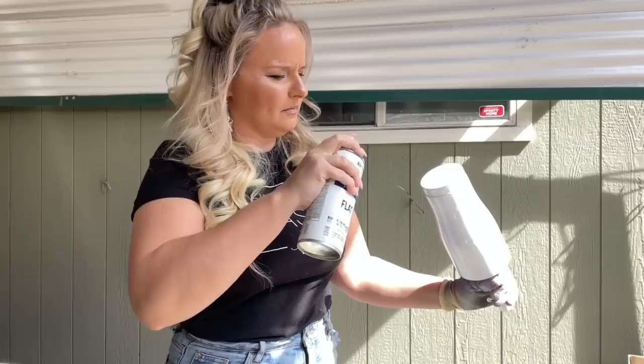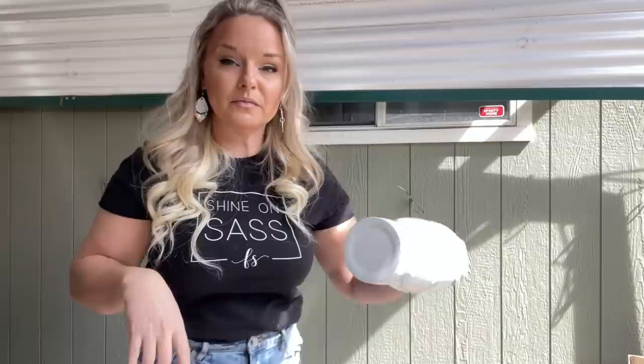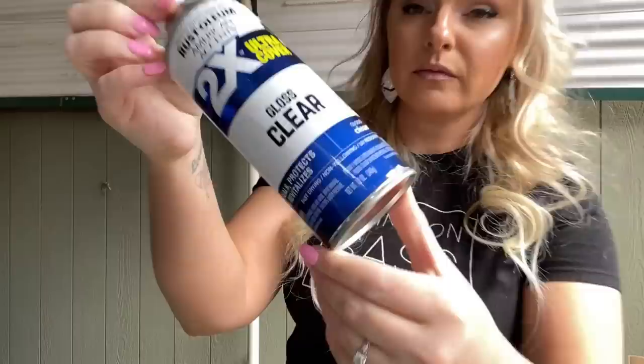My can is always in motion. When I'm done spraying the color, I do spray my can upside down. This is going to prevent clogging, and it's going to clean out the nozzle once I'm done, so I don't get those clogged nozzles. And if you do get clogged nozzles, save the nozzles from your clear spray paint to use later, or any empty paint can that had a good nozzle once the paint was gone. Set those aside for later.